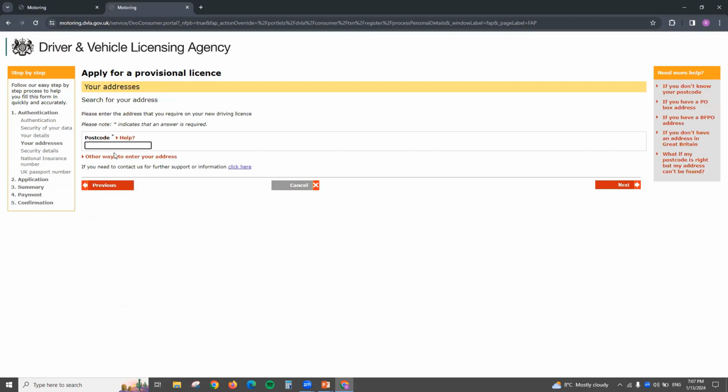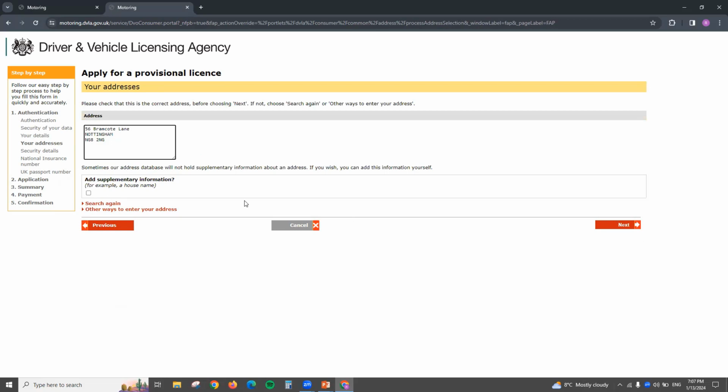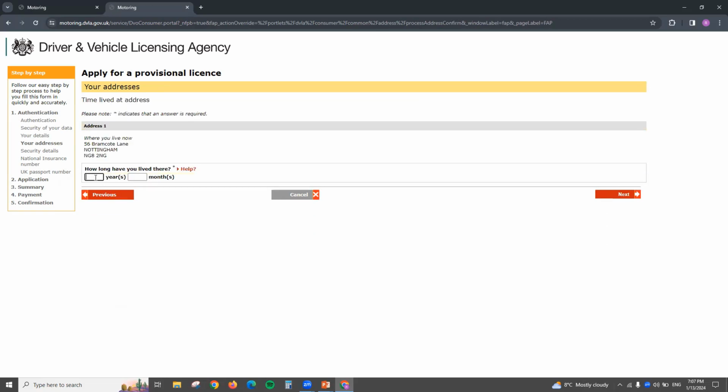Click next. Put your postcode where you are staying right now. Select the address. For how many days you are staying here, just put the details. You need to put your last 3 years' details.